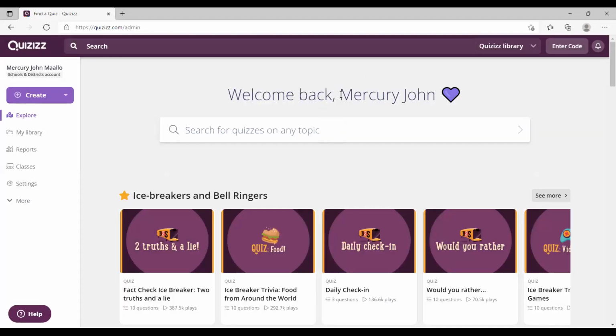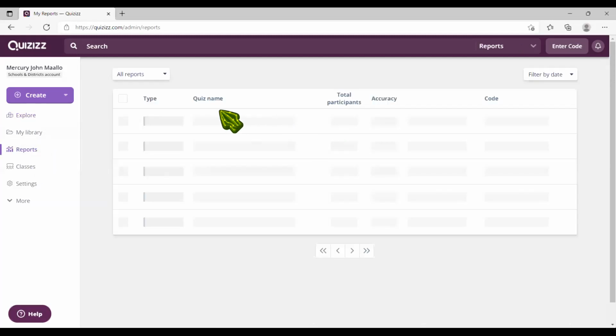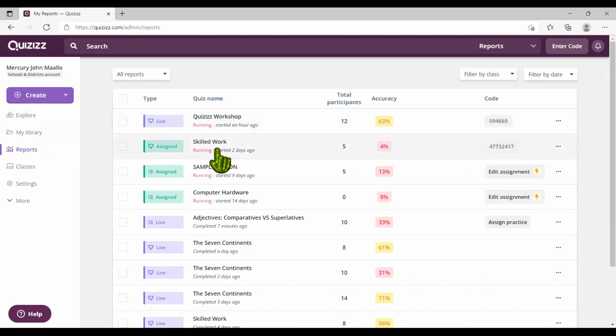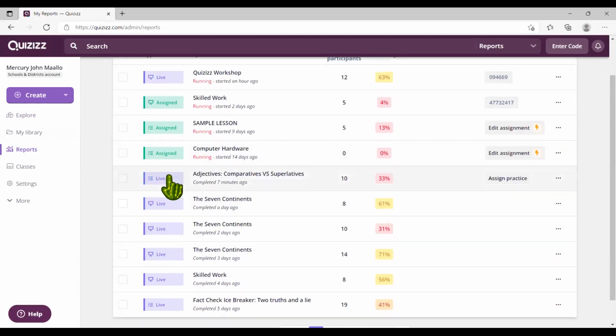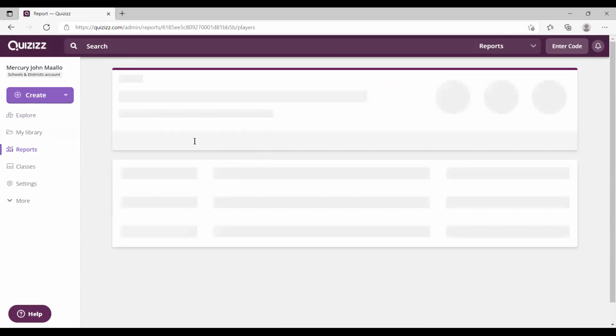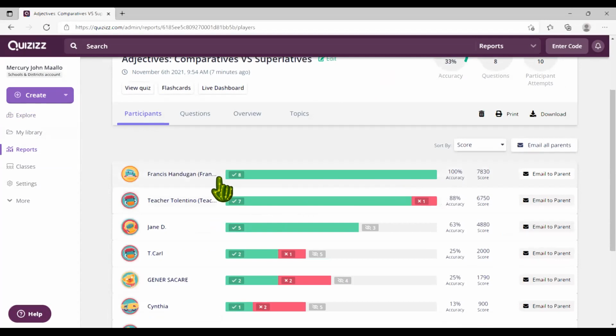Now, to see the report, go to the side and you will see reports. If you click on reports, this is the current one, adjectives, comparative versus superlative, because it's live. Click on that and you will see the report.